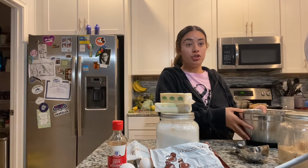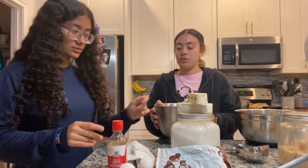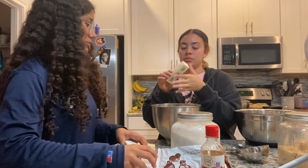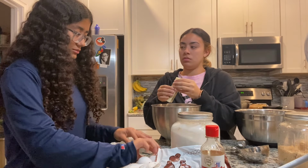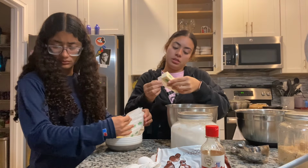We're putting our dry ingredients to the side. And we're moving on to our wet. Okay, so what is first? The butter and the sugar. Okay. You said you were gonna melt the butter though? Oh my god. Almost. No? Leave it like this? I think I can a little bit. Yeah, a bowl. So you're gonna do 2 sticks of butter, which is 1 cup of butter.